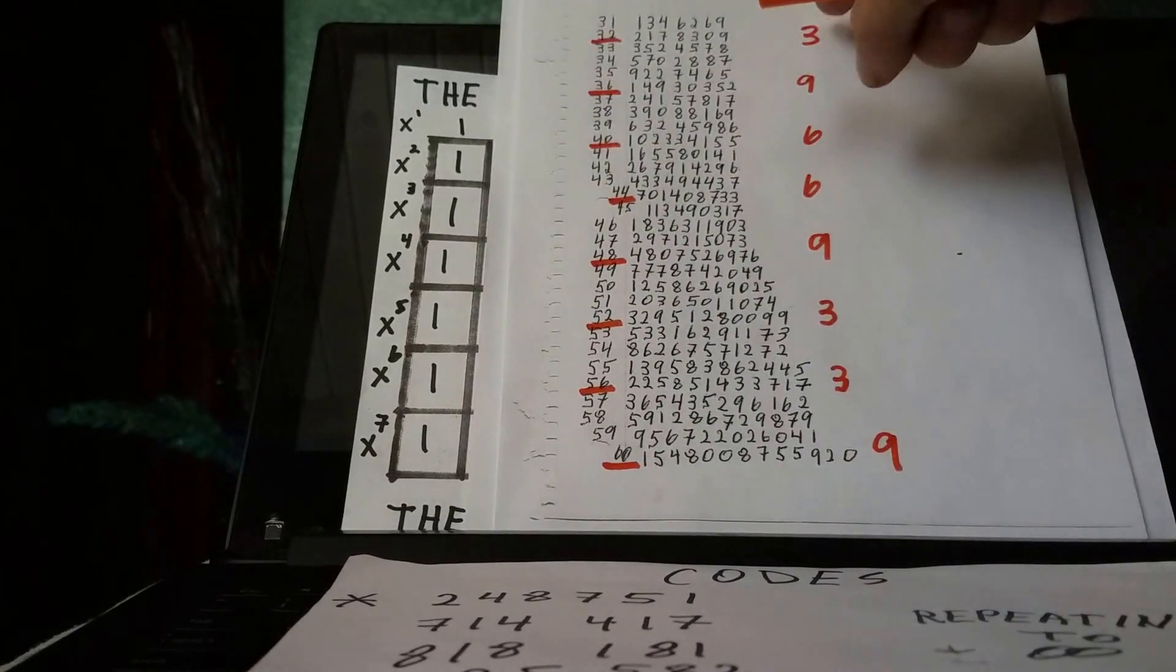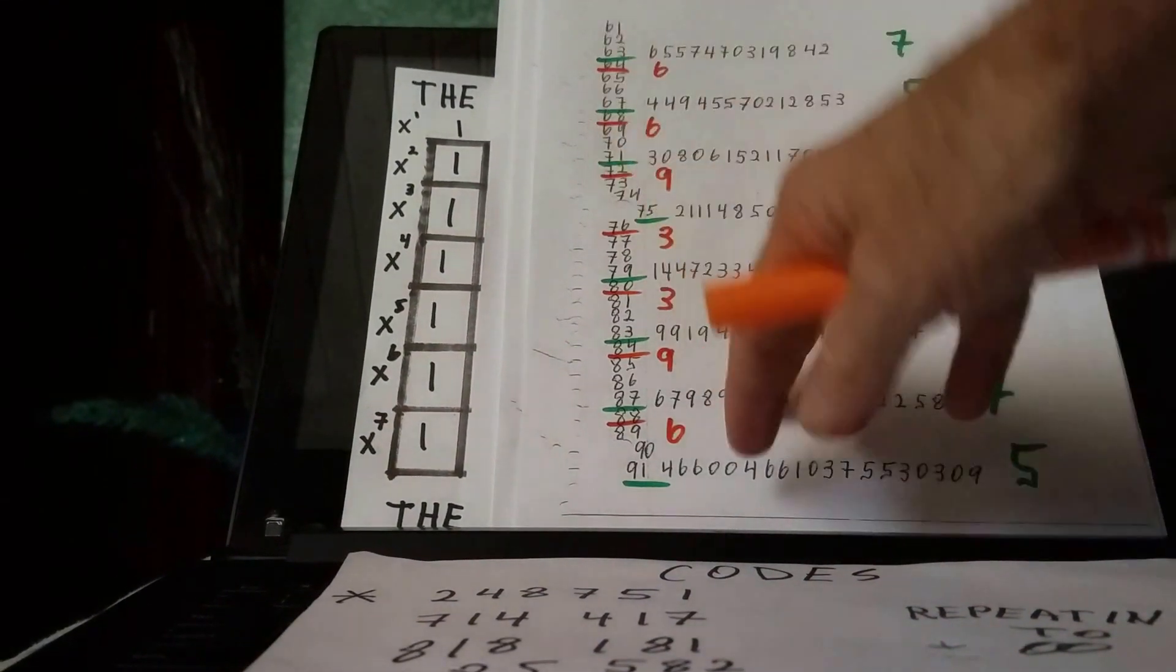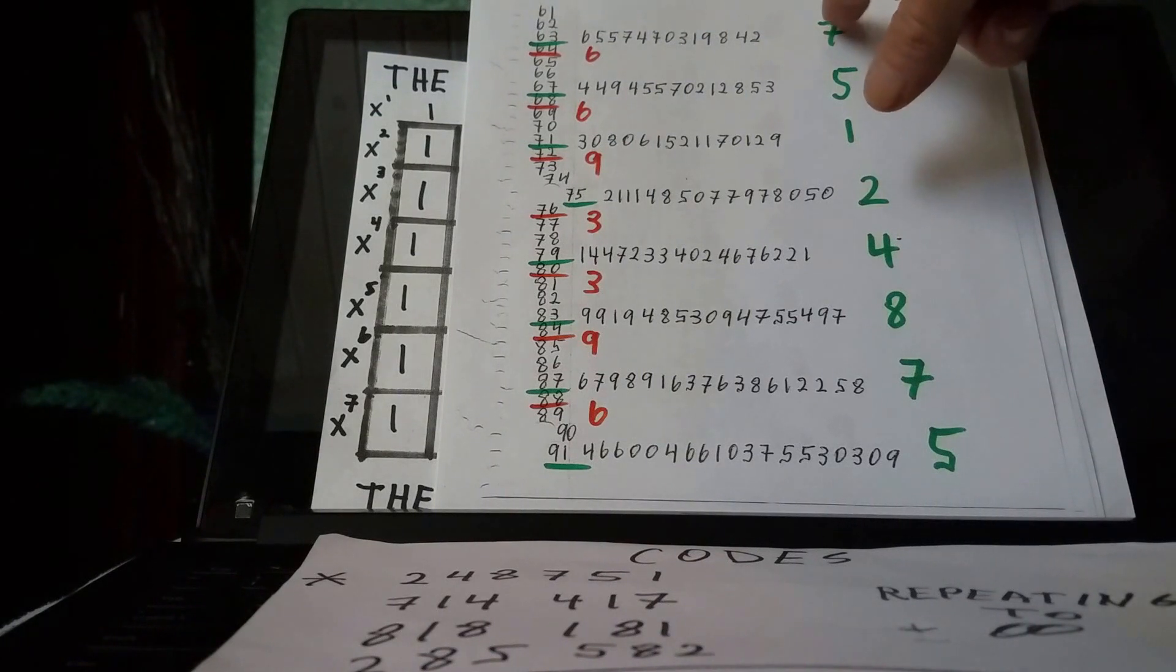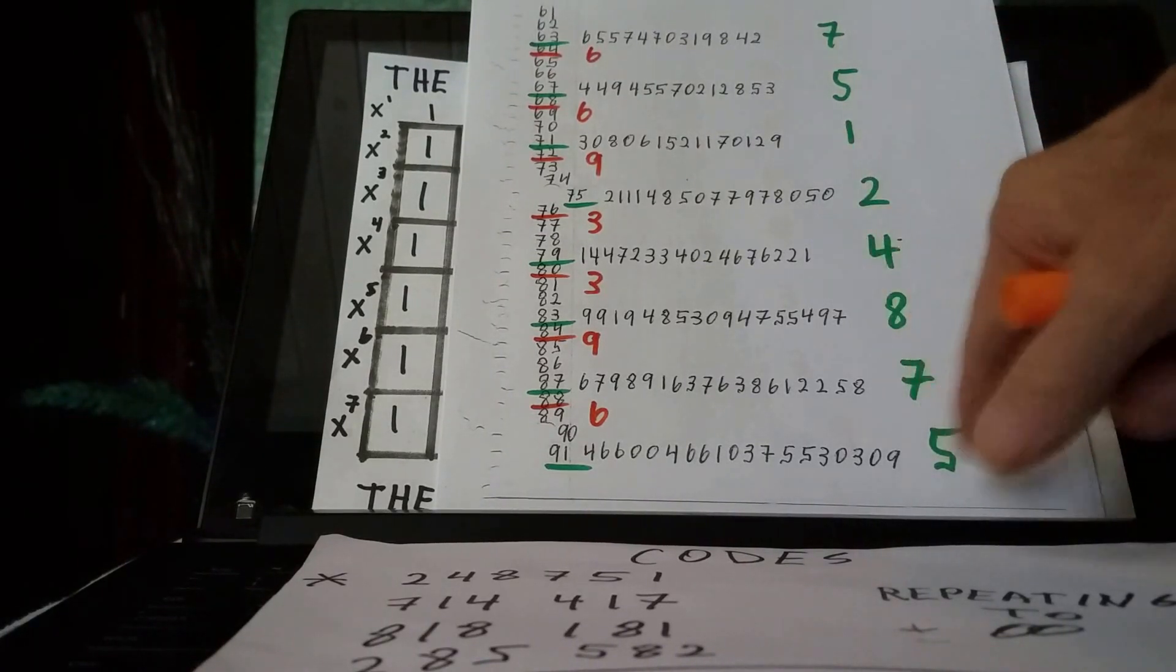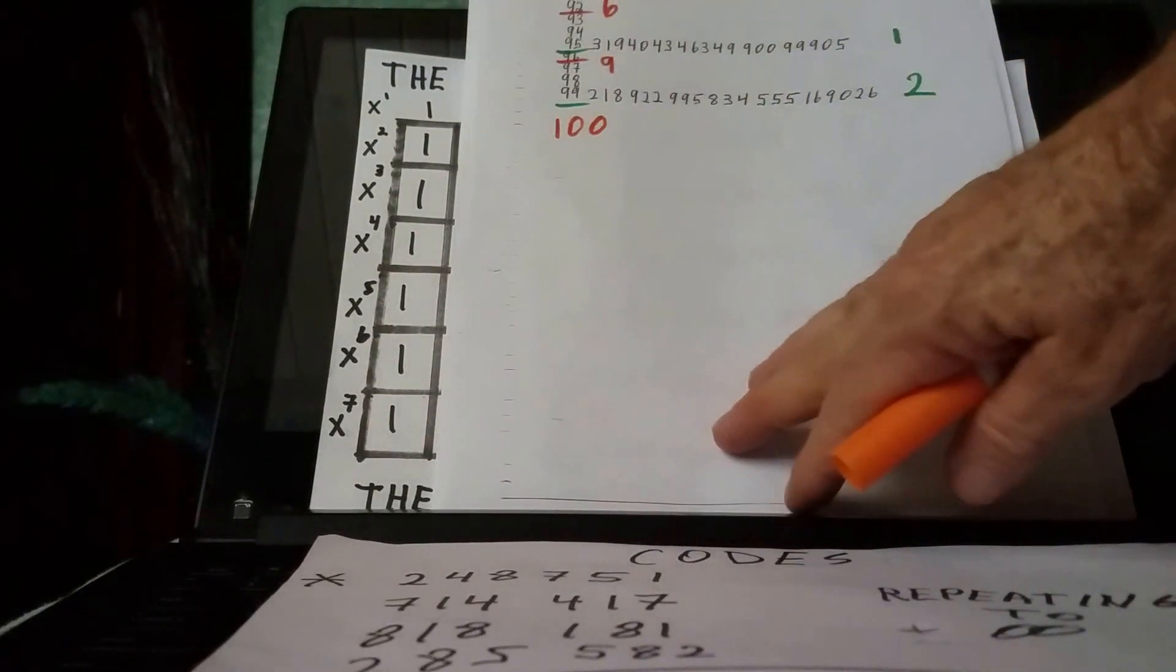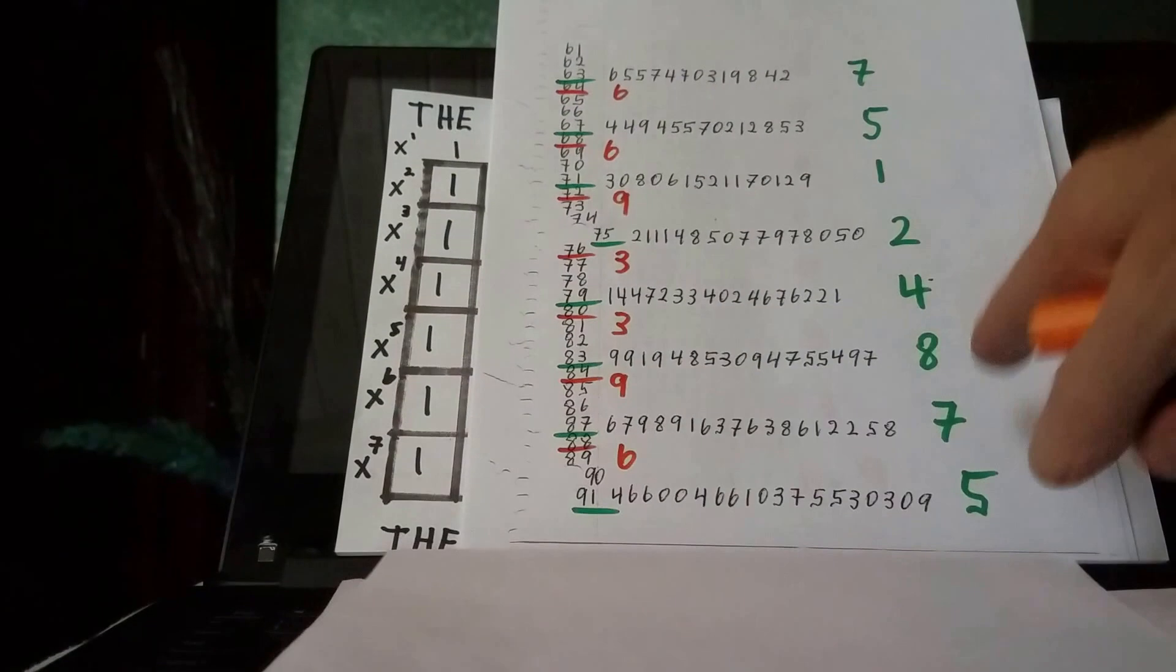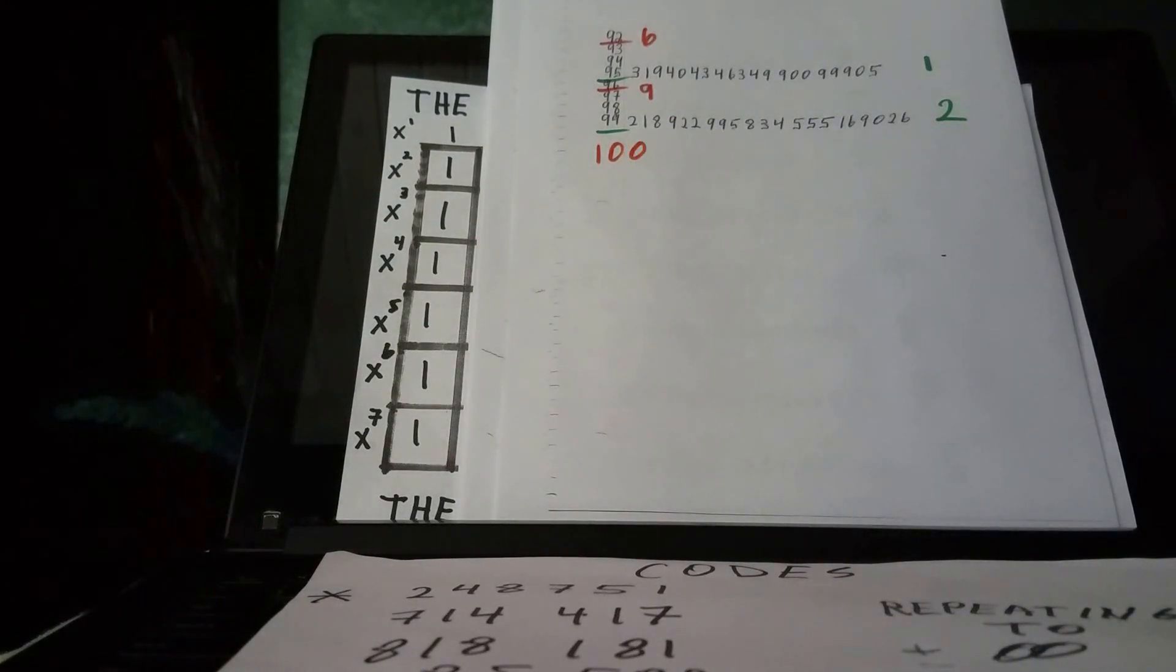339669, 339669, 339. And now we're up to the 61st number and it continues 669 where we left off, 339 and 6 continues as well. And I'm showing you it alongside the 751248 which is the 248751 code. 248751 which continues. And I just took it up to 100 because I think that's sufficient to demonstrate that it does continue on forever.